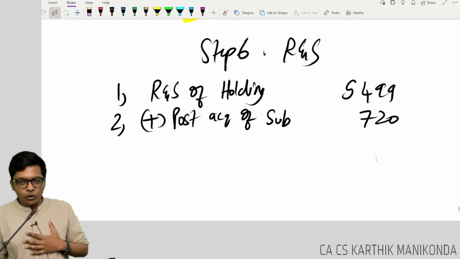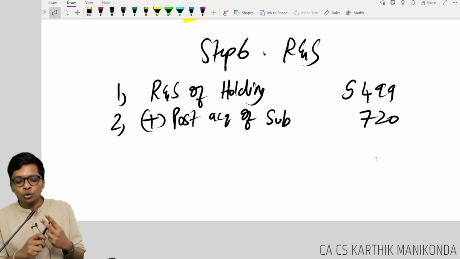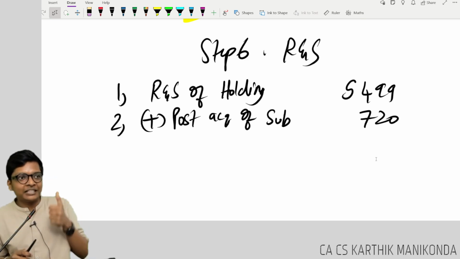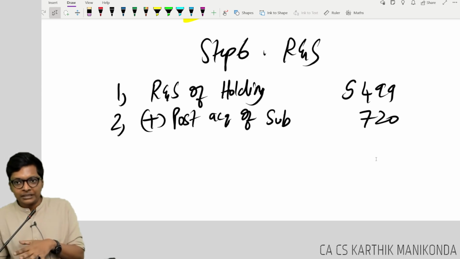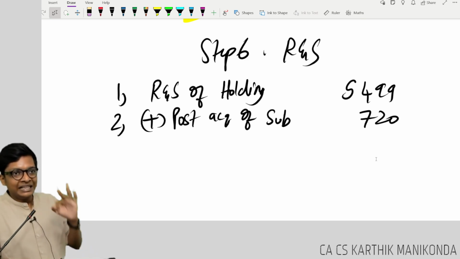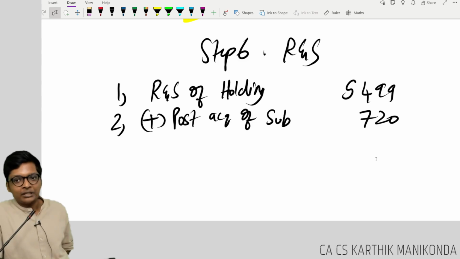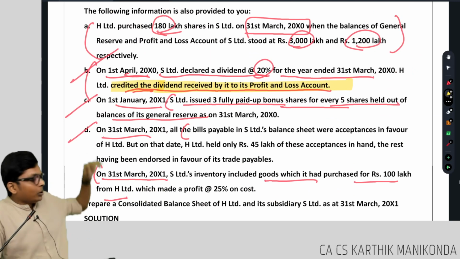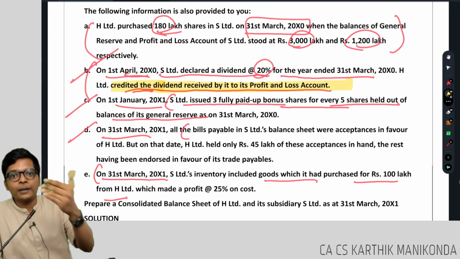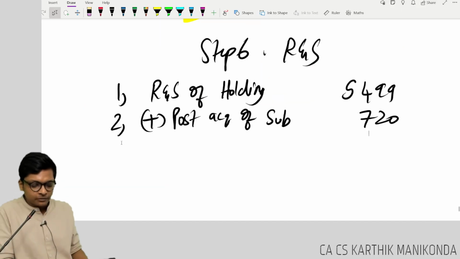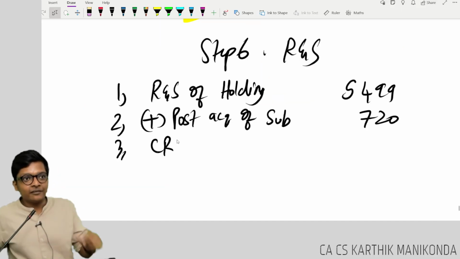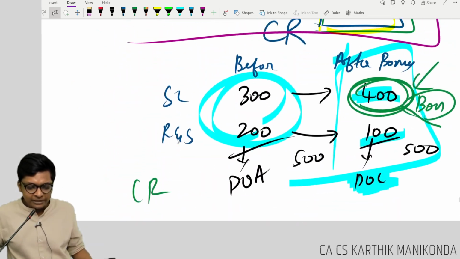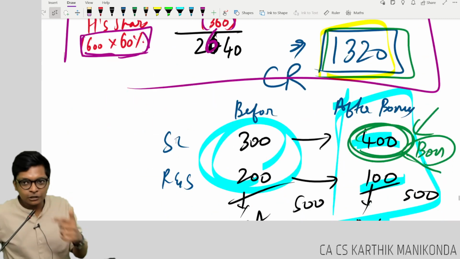Are there any more adjustments? Yes. Now follow. I want you to try it, guys. There are 1, 2, 3 adjustments that will come here. If I didn't tell, you would have finished the sum over here. Can you try what those 3 are? Out of the 3, answer for 2 is in the adjustments. 1 you already computed. 1 I will tell you. 1 is capital reserve. We computed how much? 1320. Just now I told you.